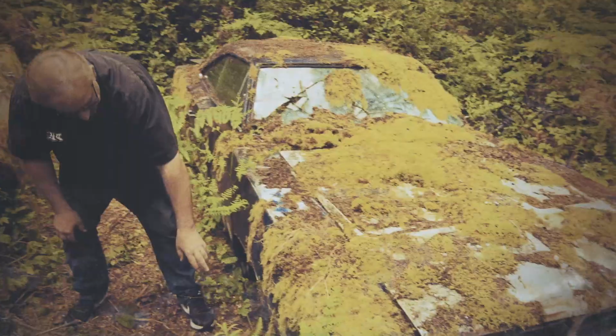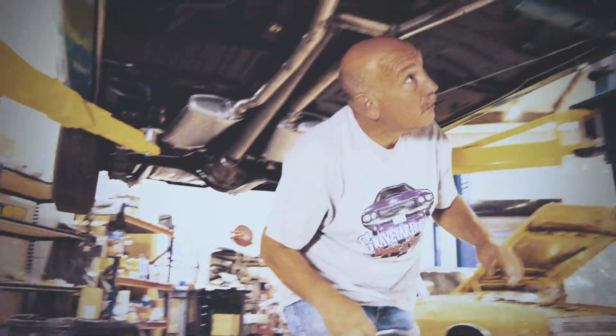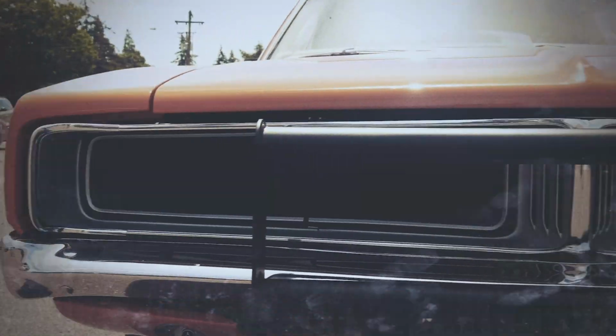I'm Mark Worman, and together we bring dead muscle cars back to life, to exactly the way they were on the day they were born.